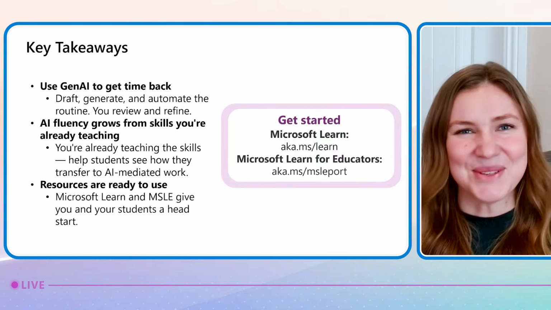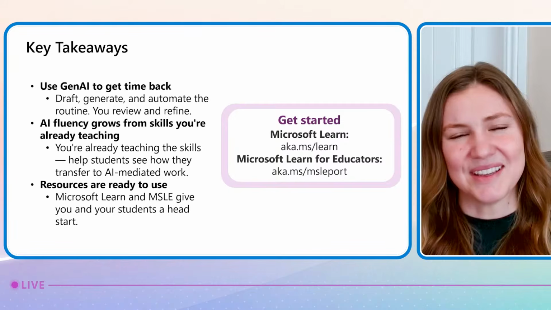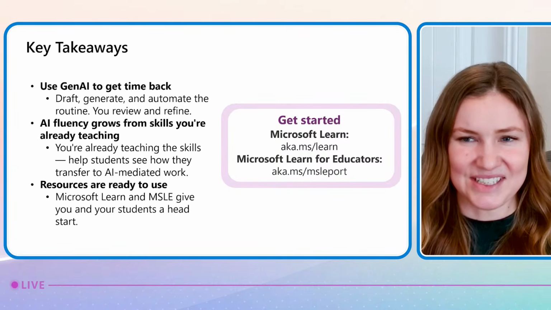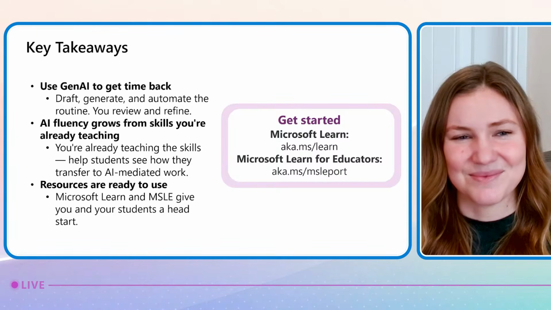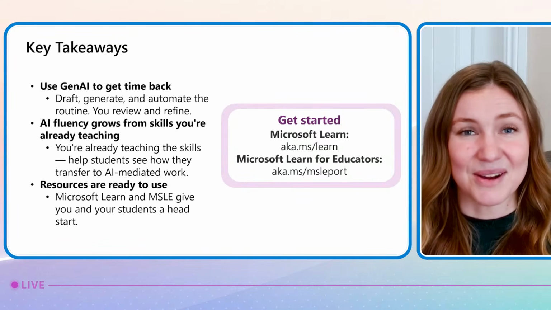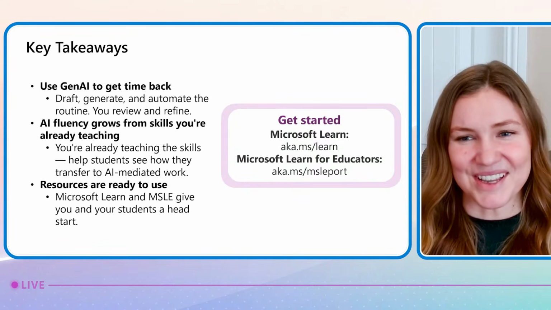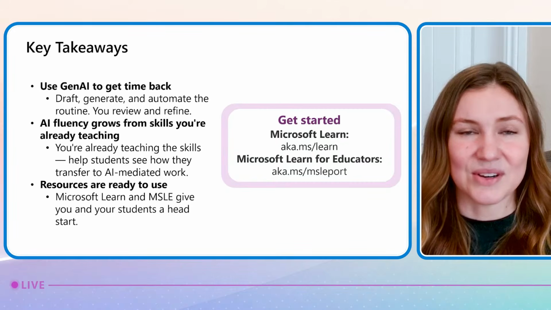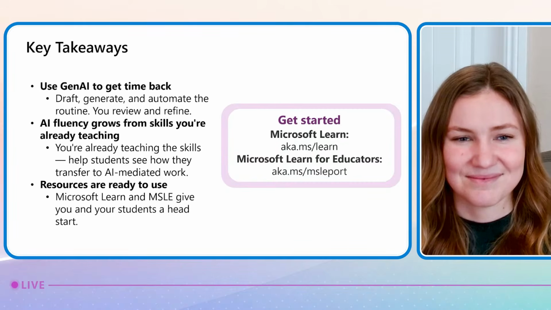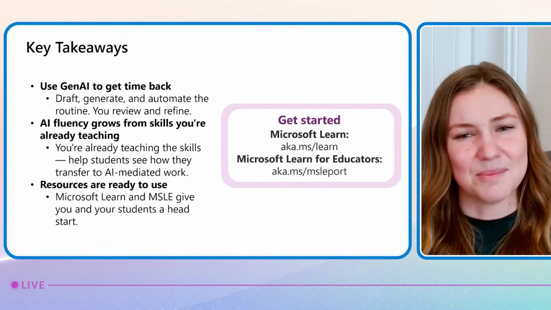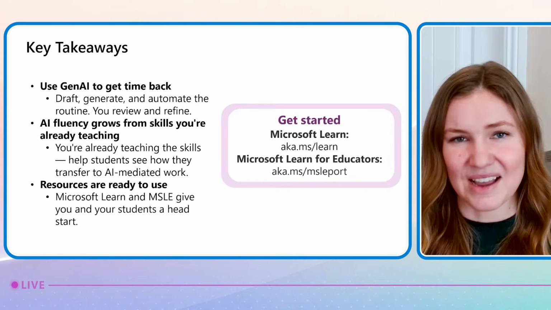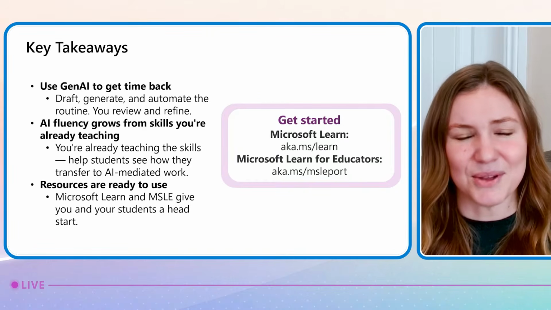Second, AI fluency isn't something new. It's really an extension of the skills you're already teaching, just applied in a new context. And third, you don't have to build this from scratch. There are resources available, like Microsoft Learn and Microsoft Learn for Educators, that you can use directly or adapt for your own courses. If you're thinking about where to start small, pick one place in your workflow where this could save you time or add value for students and build from there.